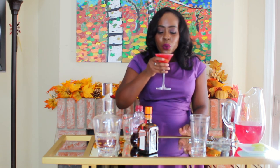Oh, one more thing, we have garnish. You want to garnish with a lime wedge. You can just float that up, a lime circle. There you go, it makes it pretty. I was so excited about the drink, I forgot about the garnish. But garnishes make things pretty, and it's all about presentation. Now let's taste this pomegranate Cosmo.